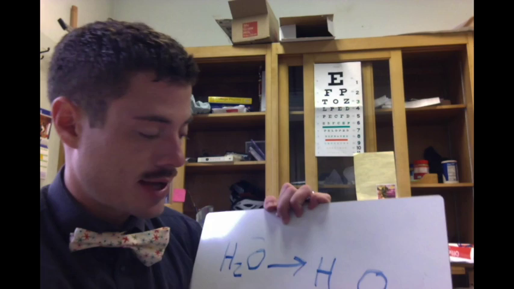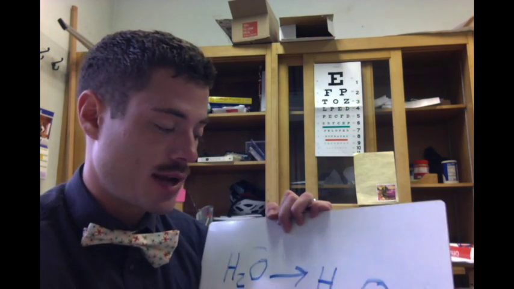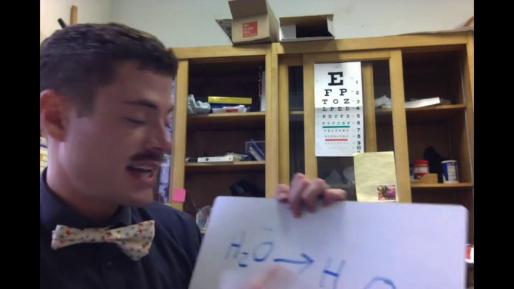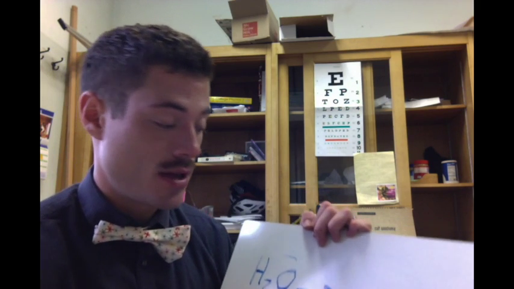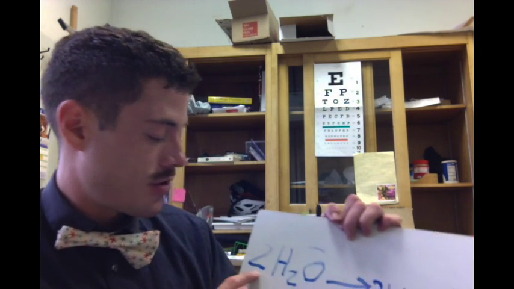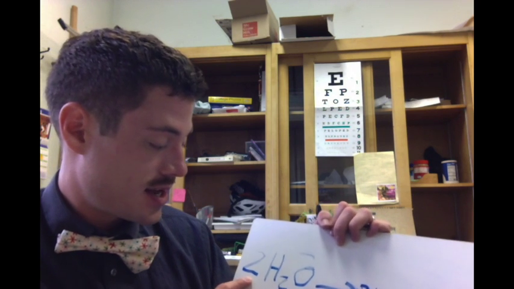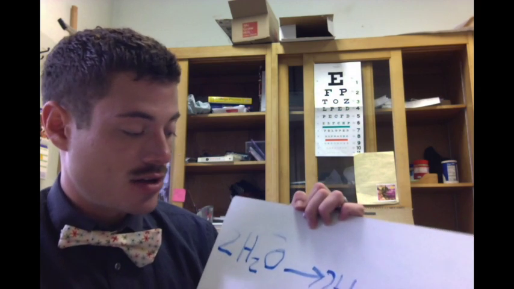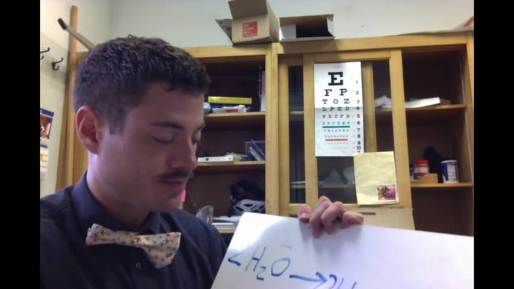And here we'll get into this more, but oxygen is O2. See how they're not balanced? We're going to learn how to balance them. It's going to be really exciting. In this case, I would slap a 2 in front of that, and a 2 in front of this, and now we have 4 hydrogens on this side, and we have 2 oxygens on this side, 2 hydrogens on this side, and 2 oxygens on this side, alright?